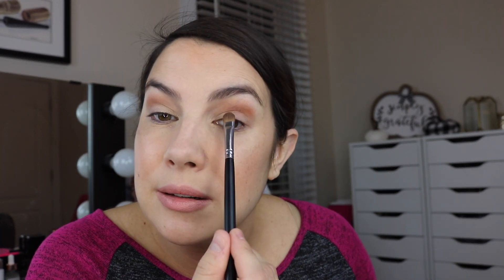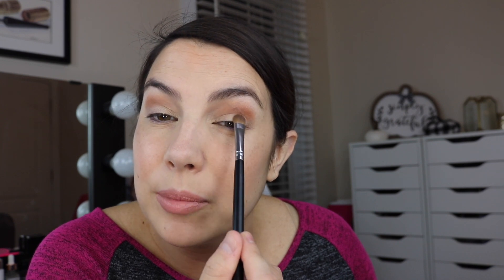Then I'm going to go in with the highlighter and use it to brighten around my inner corner. I've got a flat brush and take it up a little bit onto the lid. We're not talking advanced class here with this eye look — it's just very basic, but it's an easy way you can multitask your products a little bit more.